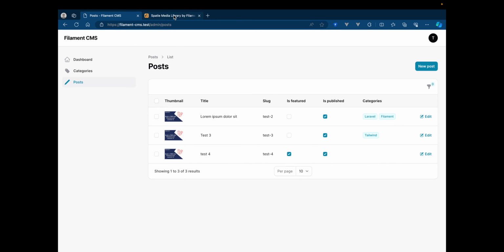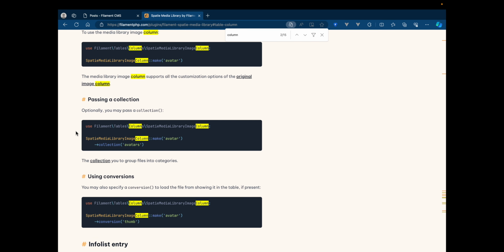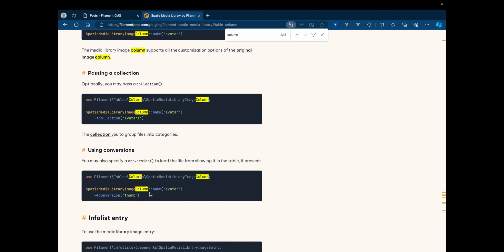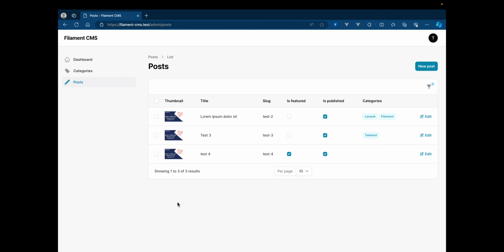Give it a refresh, and you can see this is all documented here on the package. So if you, for example, have something where you had collection or maybe conversion or whichever one you may use, you can easily add it here. So there we go. We have an image added into the functionality here.